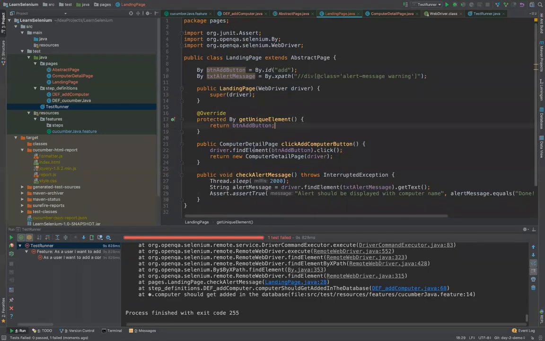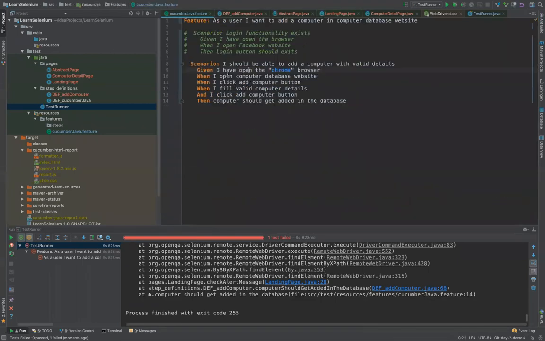So let's see. I go here in my step. Aha, okay. I open computer database, I click add computer. That's why. Okay, some mistake in my steps. I fill computer. Oh, yes.